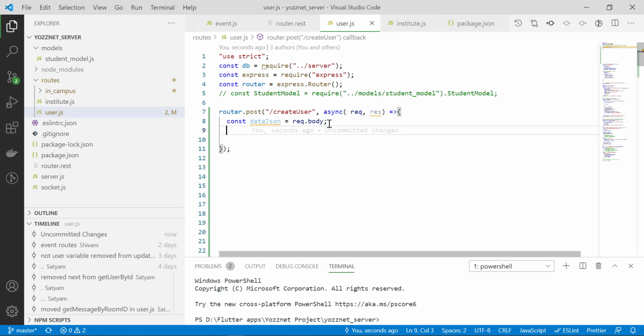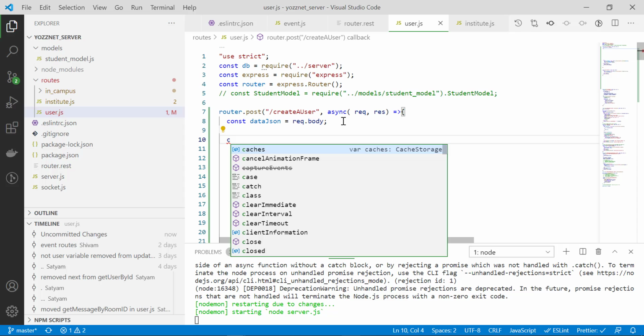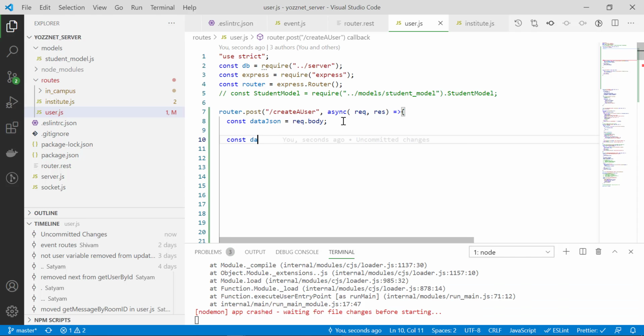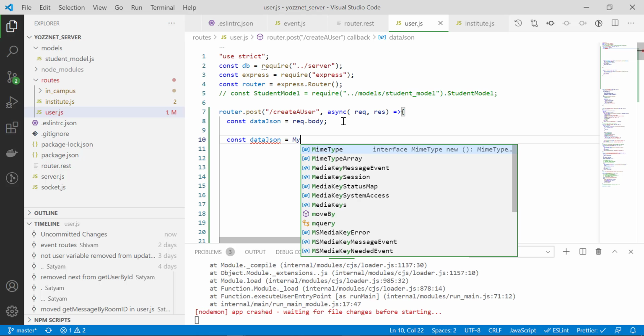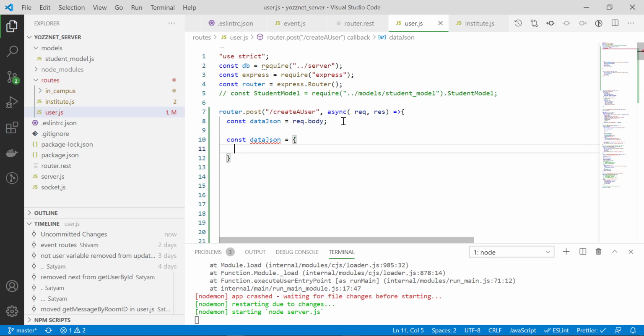If you just want some specific data from the whole request body, as you were doing initially, you used a constant, then data JSON equal to, and then you created a Mongoose object.